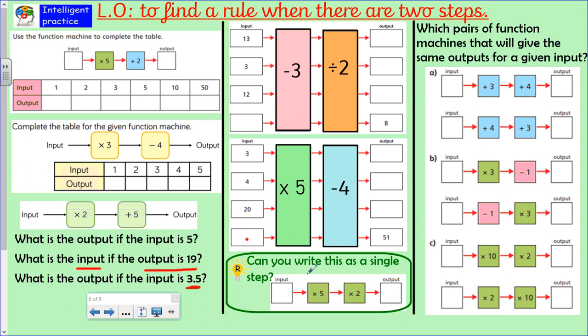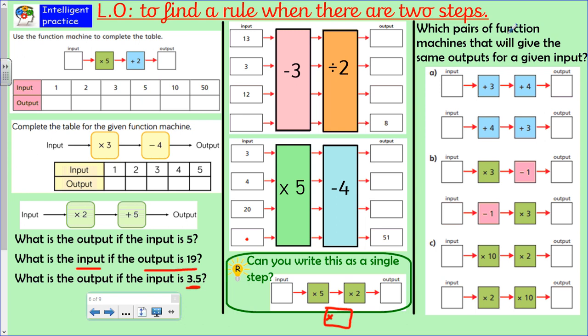And then just like we just did in the guided task, can you write this step as a single function? Try out with a couple of numbers if you're not sure. So times 5 times 2, can you work that as just one single function? It's going to be times by something. I'll give you that as a little hint.